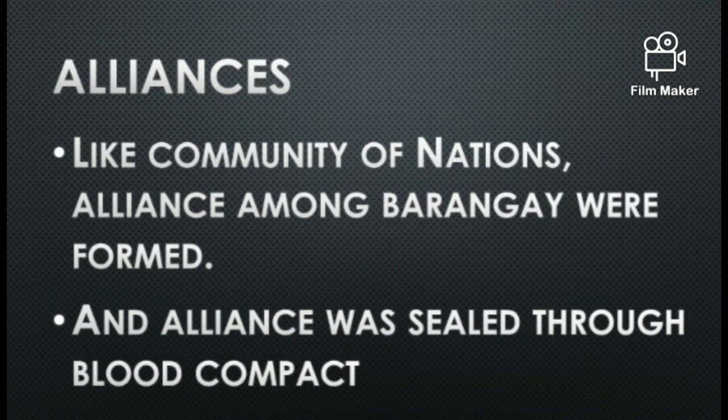Alliances. Like a community of nations, alliances among barangays were formed, and alliances were sealed through blood compact. The purpose of forming alliances was for trade, peace, and mutual protection. And they were using the blood compact, or what we call the sanduguan, to ensure conformity, sincerity, and commitment of the chieftains.